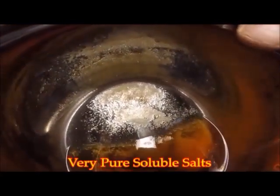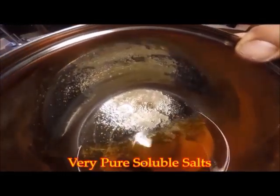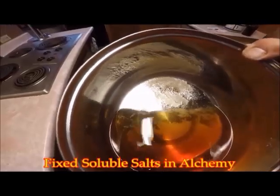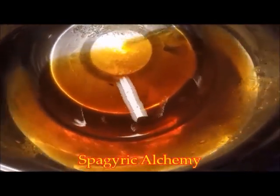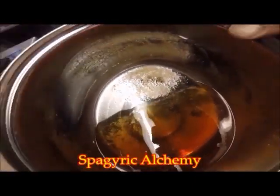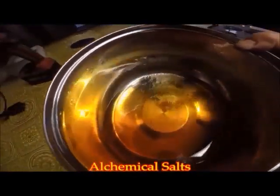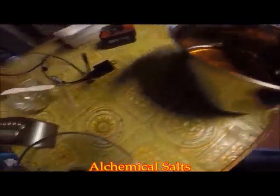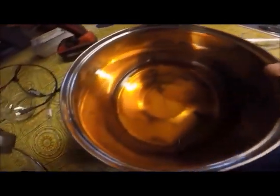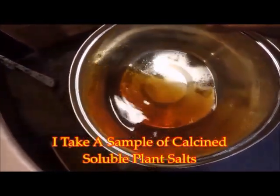Regeneration in alchemy. Very pure soluble salts, fixed soluble salts. Spagyric plant alchemy. I'm going to take out a sample of these fixed soluble salts from the calcination of the plant material.